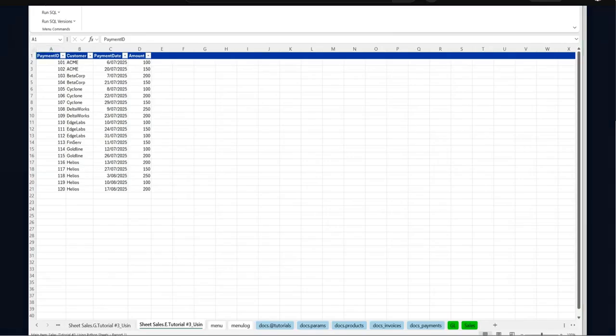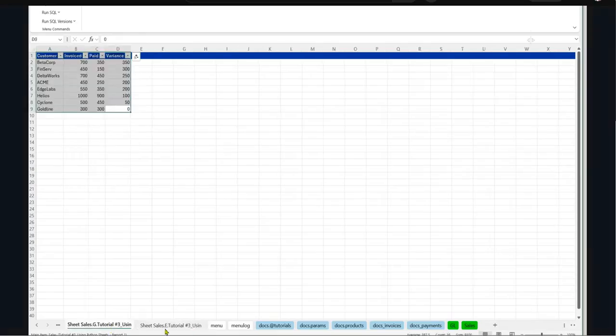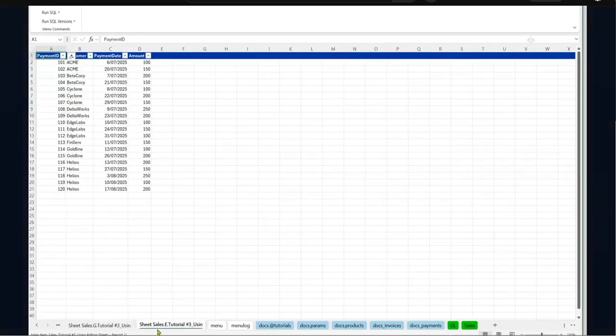What is that saying? That it simulates the fact that the invoices may come from very different DBMS. For example, the invoices may come from Oracle, and then the payments will come from SQL Server. And yet, what you've done is you put them in your active workbook and then read them off together in your active workbook.